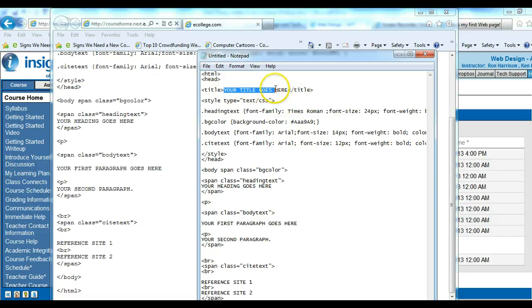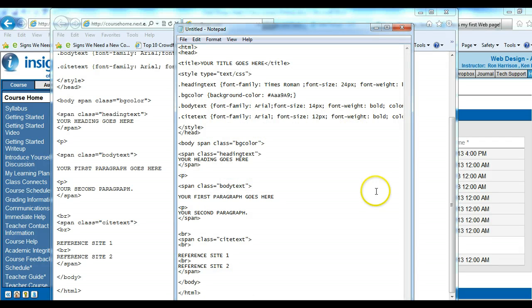So here what I've done is I've created this for you, and you're going to go ahead and put your own title in here. You're going to make changes to the CSS. So you see that there are 4 CSS items here. Make changes to these. You can make them a different size. You can give them different color. Remember the color code that we looked at? You can make them bold, take off the bold. You put different color on the writing. So this is what you will do.